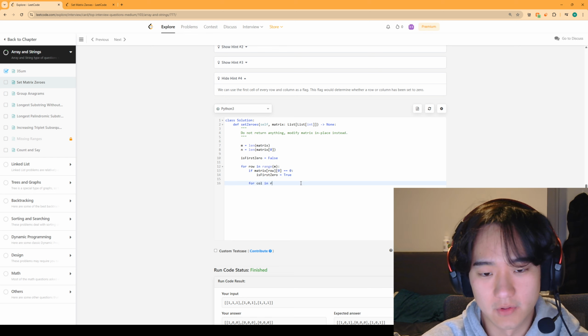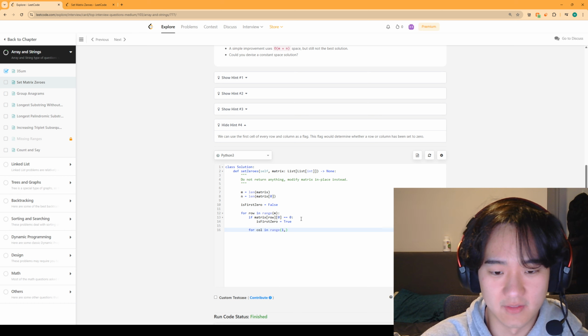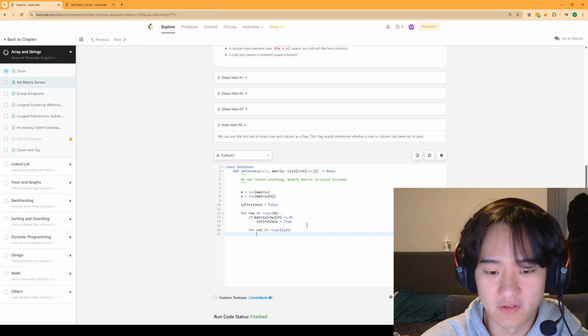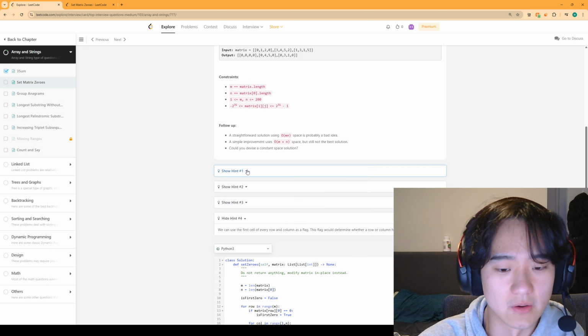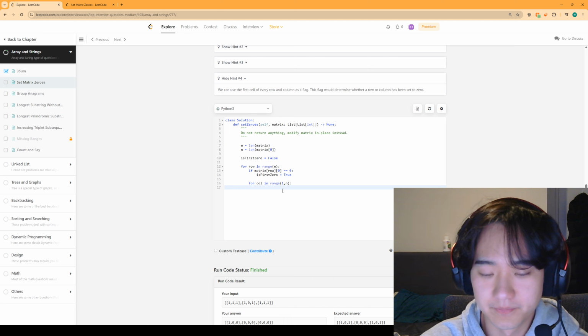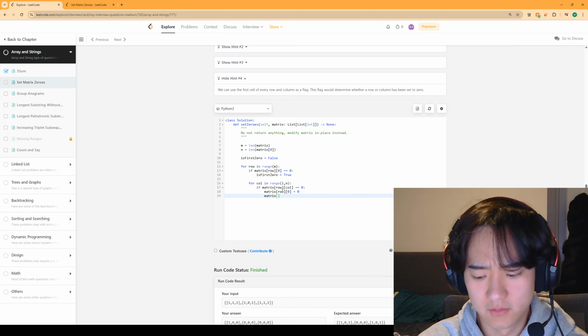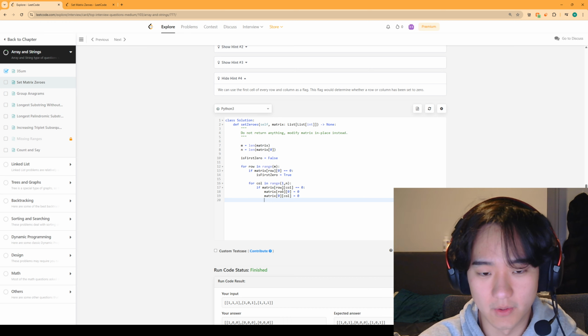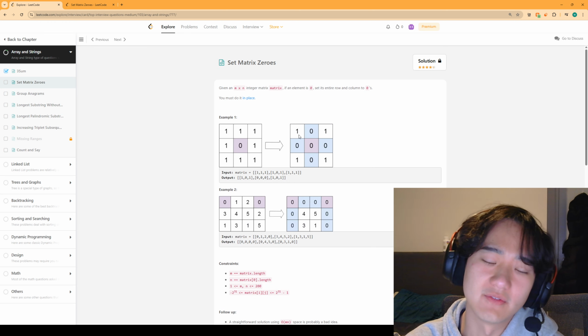Now we're going to go into the next one, for col in range. We're actually going to skip the first column if we remember, because we've basically handled that here. There's no point, because if we do and there happens to be a zero, this will be set to zero and again we run into that problem. So we'll be skipping the first column. If matrix[row][col] is equal to zero, then we're going to set this to zero, and we're going to set the first column to zero as well. So that's the first pass.